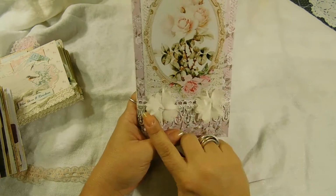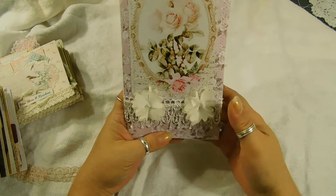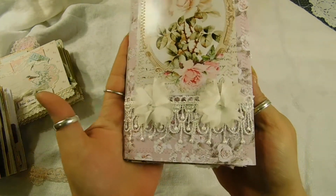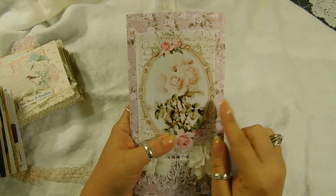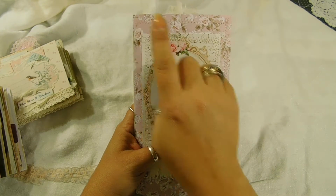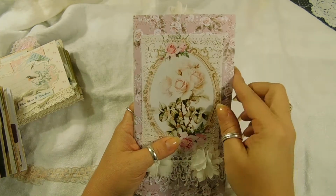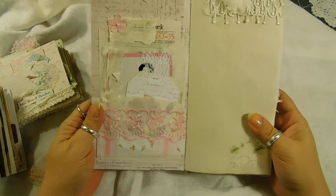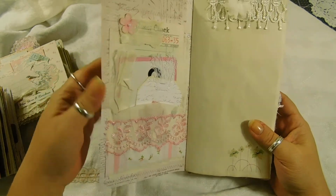This is some of the trim that was gifted to me from Sue, and I opened it up the other day in Happy Mail, and I had to go ahead and use it. So it is beautiful. It just turned out really nice. And I just sewed this picture on here, and this is with matte photo paper, and then I just sewed some Prima cardstock around. I did not double it up. I just sewed it because it's really thick to begin with.